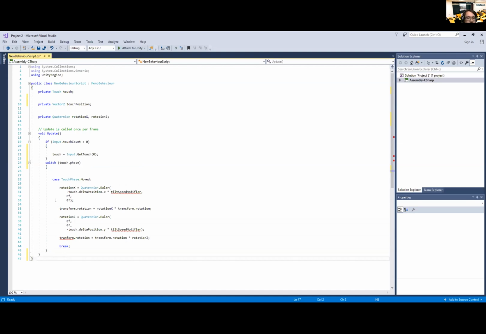So right under, on line 14, I guess, write float and then tilt speed modifier, and semicolon. And now, line 42, you're missing an S in the first occurrence of transform. There we go.